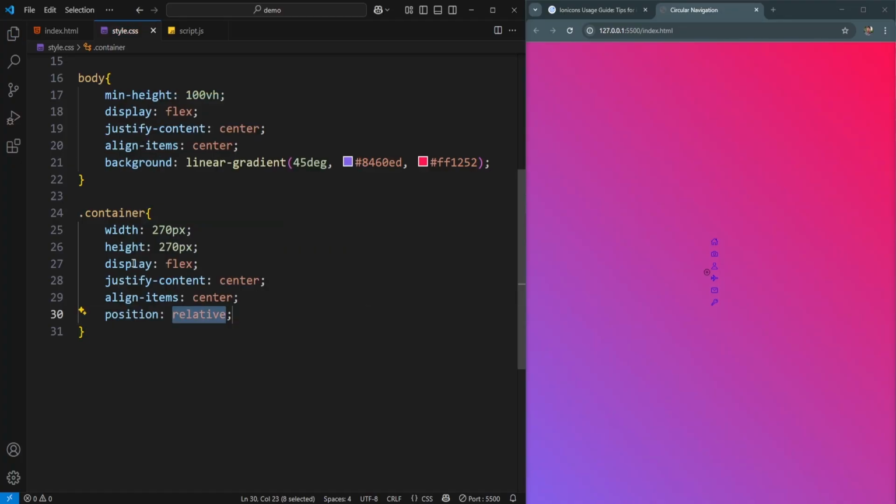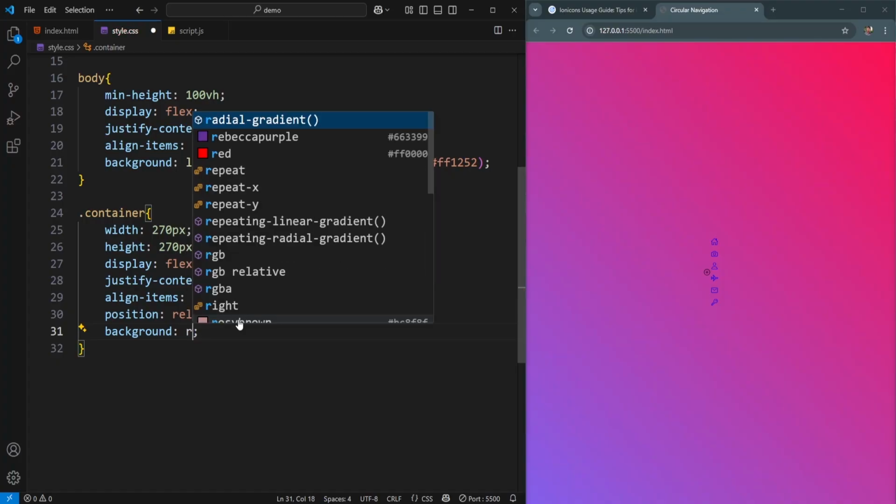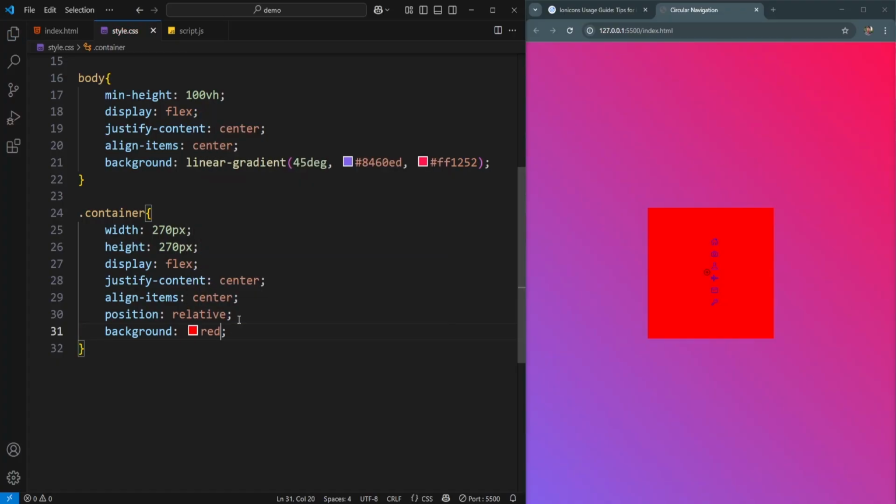After saving this file, you can see the result. And to understand how much area we use for this container, you can use a background color for now. Let me show you. So I'm going to use background, and you can use any color. I'm going to use red color, and I'm going to save this file. After saving this file, now you can notice the area. It is for temporary purposes.